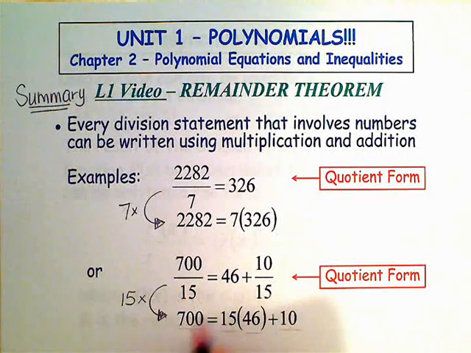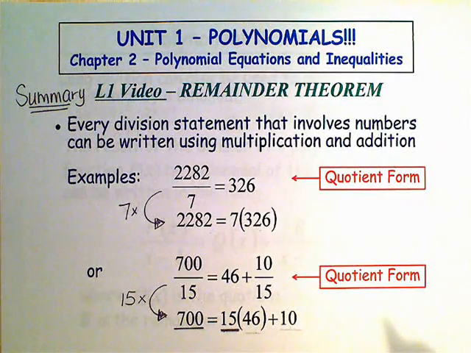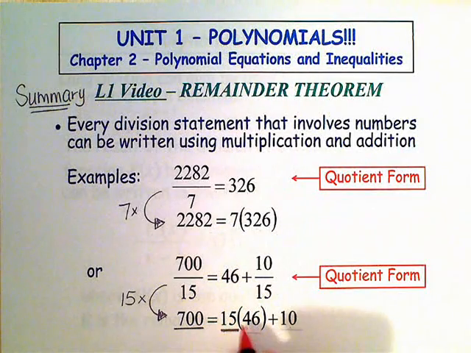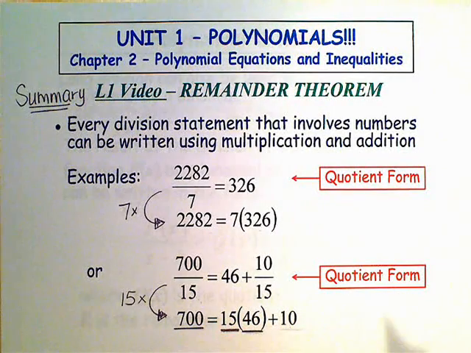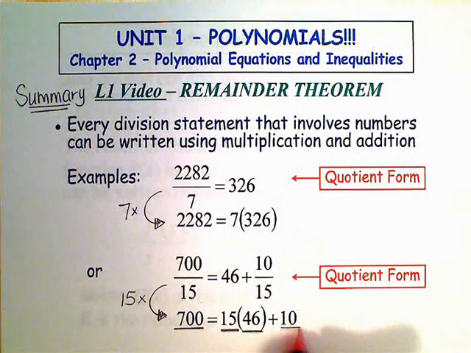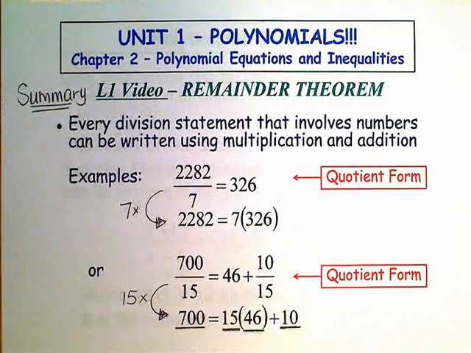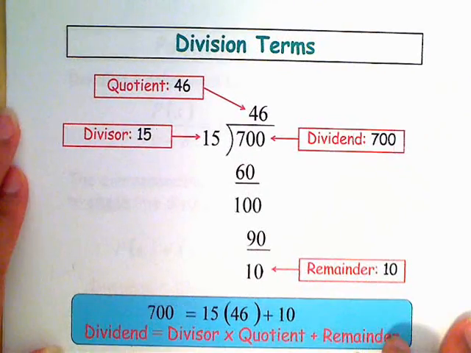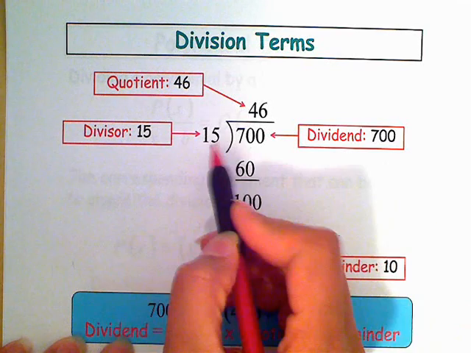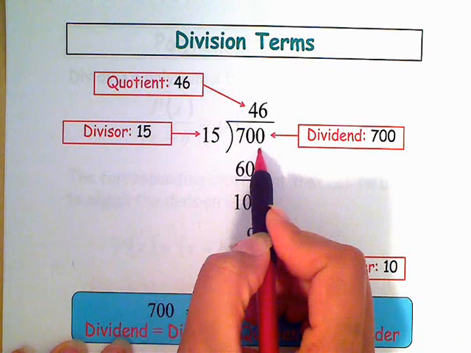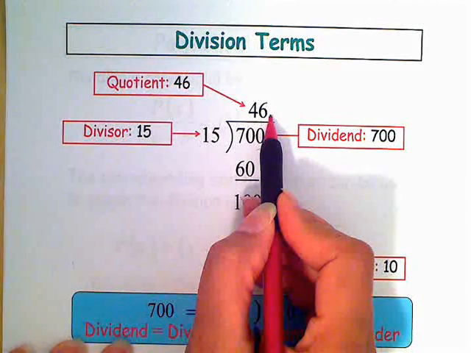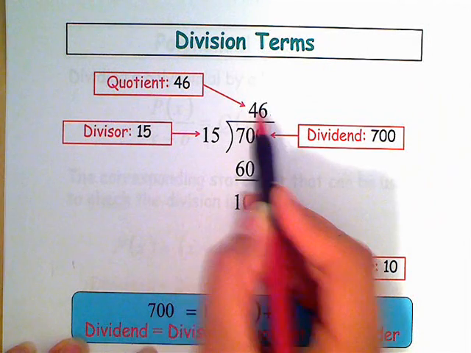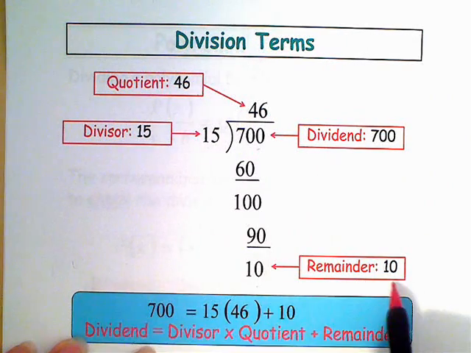Okay, so here you have the dividend, which is a number you are dividing. You have the divisor, which is the number that you're trying to divide the dividend by. Then you have the quotient, which is the number of times it goes in evenly. Plus you have the remainder, which is the amount that doesn't go in evenly. Okay, so if you actually did long division with that last example, here's your divisor going into the dividend. And there's the quotient. That's the number of times it goes in evenly. Plus there's a remainder at the very end, which is a remainder of 10.